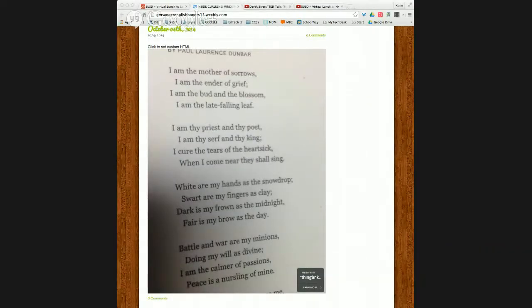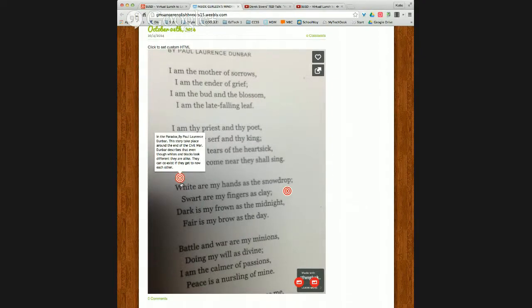I let them choose whatever they wanted, but they had to show their favorite line and give an explanation of why that is such a paradox or why that is so significant to that particular poem. It's kind of my introduction to why things, well, when did we read Paradox? She posted it. Yeah, it was last semester. So it was towards the end where we talk about particular characters and how they themselves might become paradoxical or paradoxical incidences within the literature itself. Granted, this is one of my honor students and where she's been able to go. I'm trying to share it with everyone. Is that working? It's pretty awesome and pretty cool.